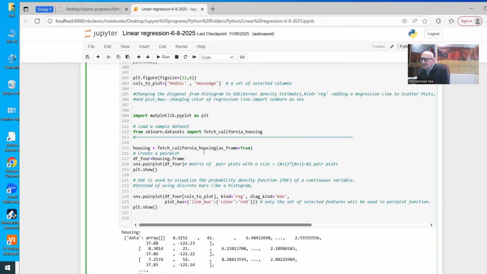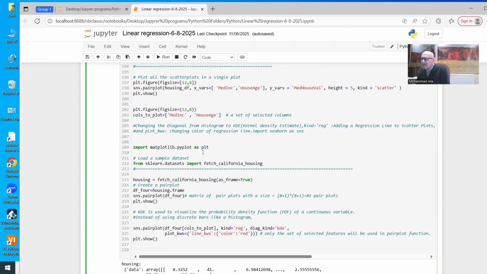For doing that, firstly, I have again shown you that we have defined the two features which were selected and will be used for regression. Here they are, and they are called columns to plot because we want to plot them.